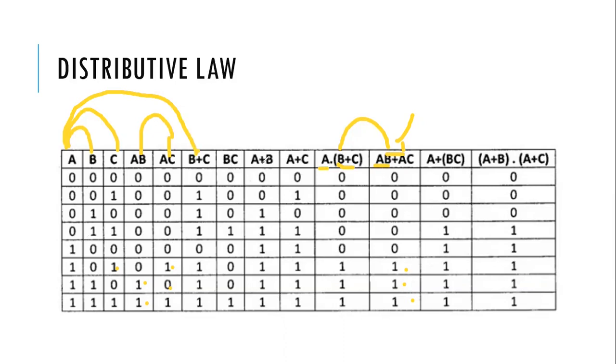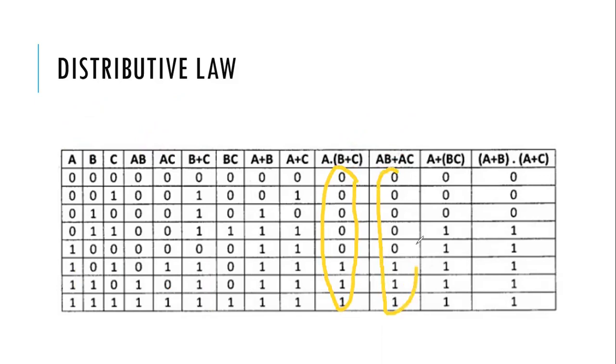Then the column A, these are 0, so this will be 0. This will be 0. And next one, we need to multiply 0 with that. 0 with 1 is 0. The others are here, this is 1, 1, 1. That should multiply the A 1, 1, 1. Then you get 1, 1, 1 here. Then you can see the values in this column and the values in this column are equal. That means these two are equal. So that is basically expansion. That is A into B, AB, A into C, AC. That is what we have here. Therefore, these two are equal.